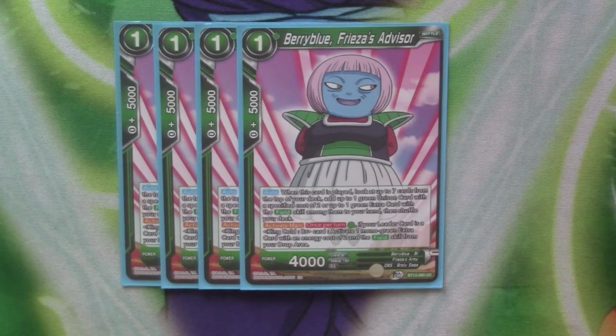It's got an auto. When this card is played, you look at up to 7 cards from the top of your deck. You add up to 1 green unison card with a specified cost of 2, or up to 1 green extra card with the field skill to your hand and shuffle your deck. So unlike most searchers, it doesn't get a battle card, it gains a field instead, but it does also give you a unison card. And its active main is once per turn, you pay 1 green. If your leader is King Cold BR, you activate 1 mono green extra card with energy cost of 2 and field skill from a drop area.